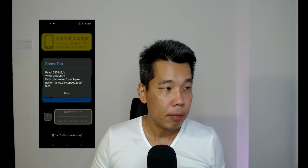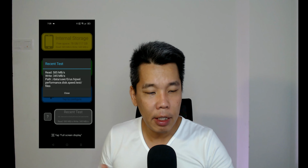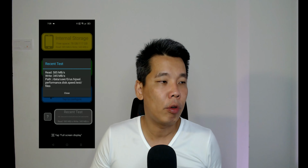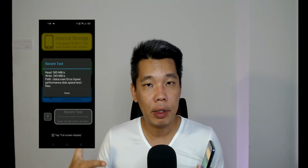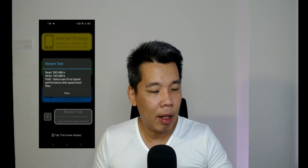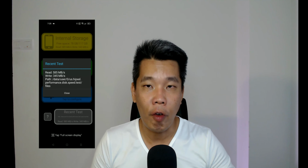And second is the read and write test on the storage. As advertised, read is 585 megabytes per second, and write is 345 megabytes per second. So it's around the UFS 2.0 range hardware spec. When you pair it with the MediaTek processor and the RAM, it's a bit slower. I'm not too sure, maybe I have too many programs in it that affect the performance, but 500-over read and write speed is quite decent for me as well. So these are the two things that I want to mention, that this Reno6 Z is something I'm really, really happy about.